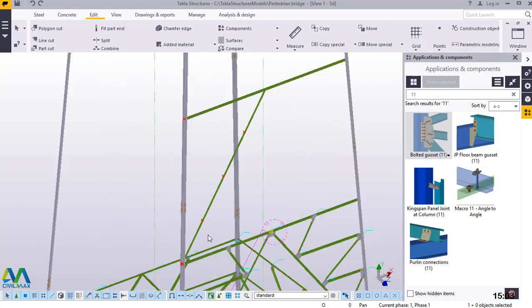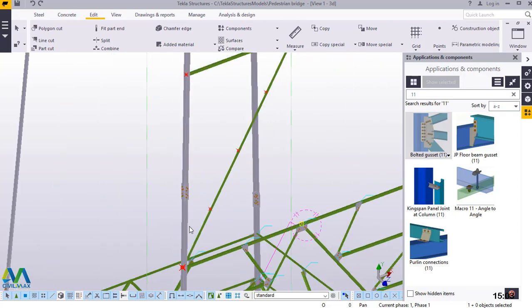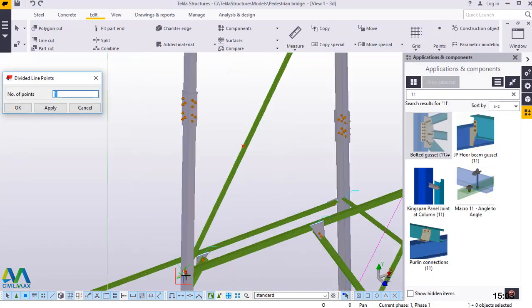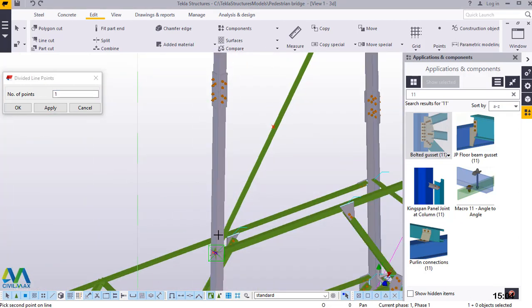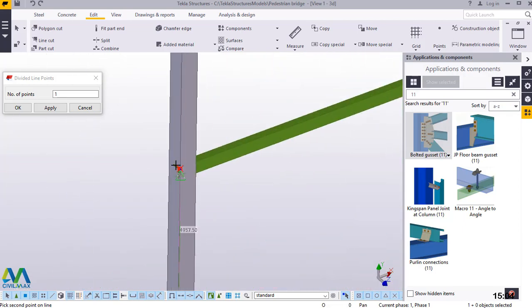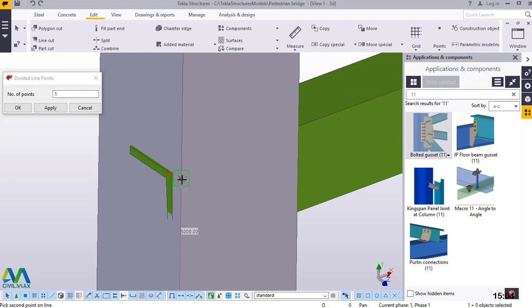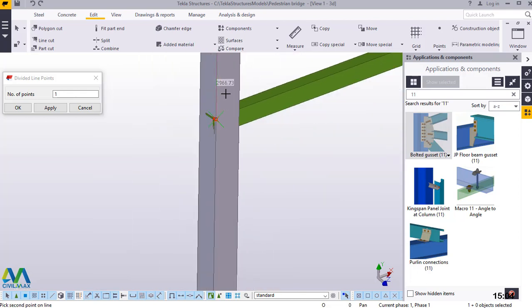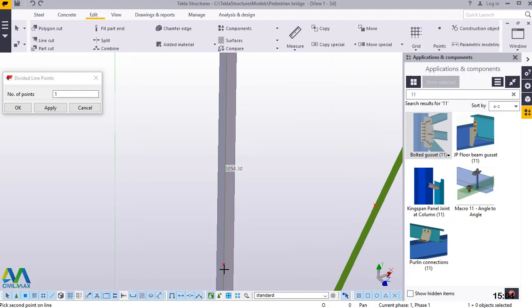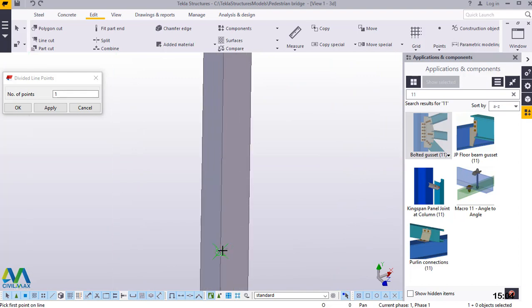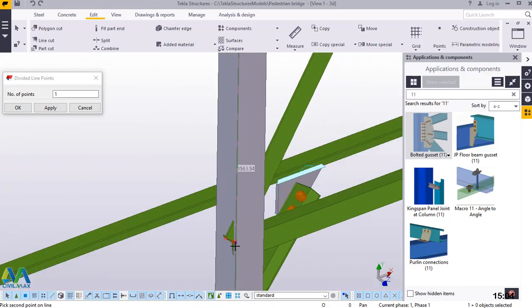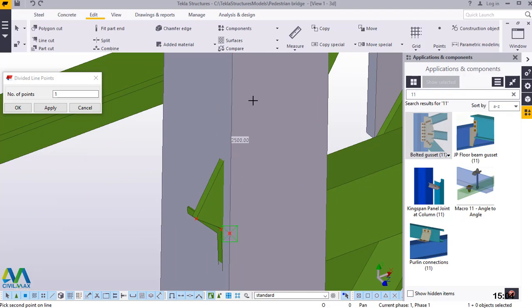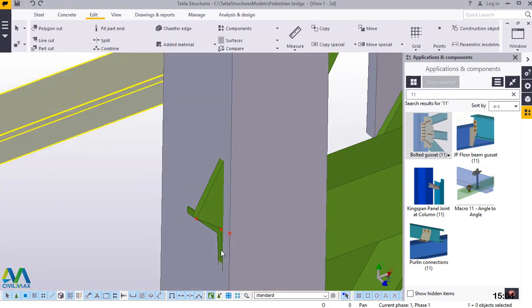Now we have our points. We have our 3 points here, and also we have create points here. Click right there, and we want to locate a midpoint between this point here and the upper point. We want to locate a midpoint between the 2. And I'll snap right here. And I want another midpoint from that spot to this one, this spot, and I need another one from that point to this point. We are done with point locations. Right click and interrupt, apply and accept that.